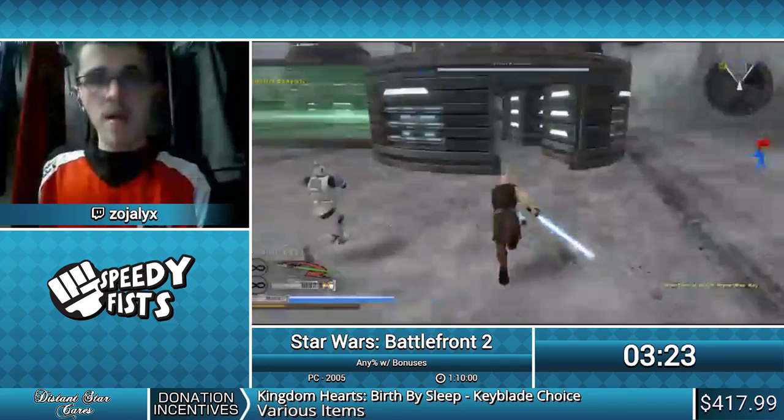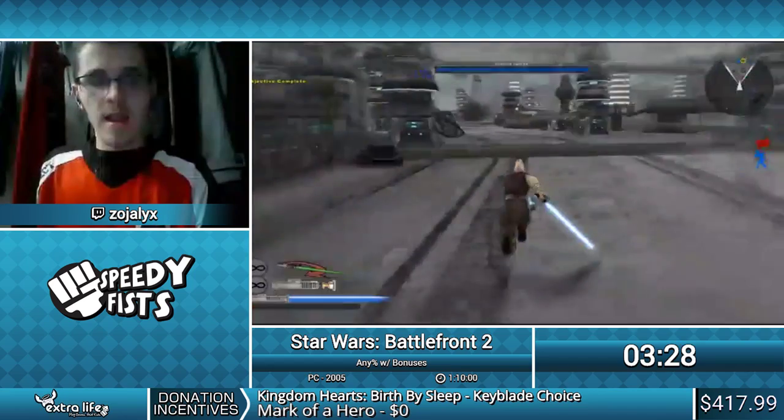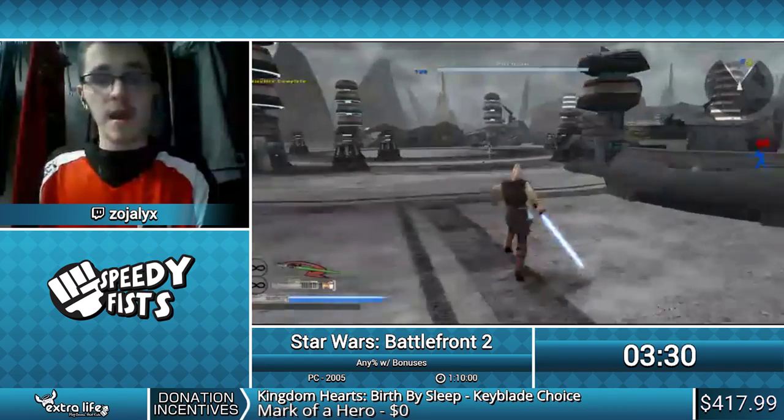Take the crystals back. Now what I'm going to do, now that I've got these crystals, is try and get the, I got it with Garimundi.